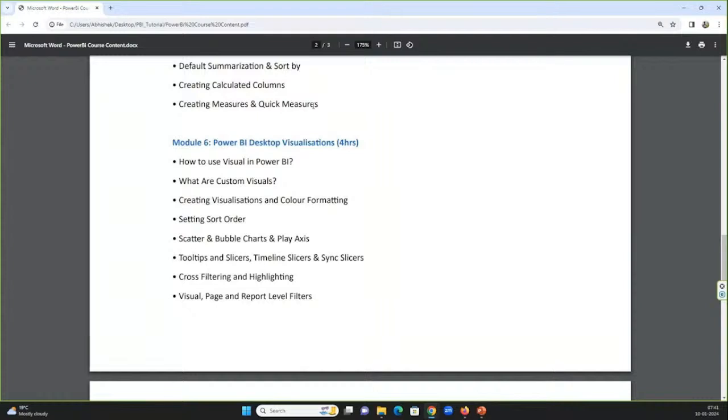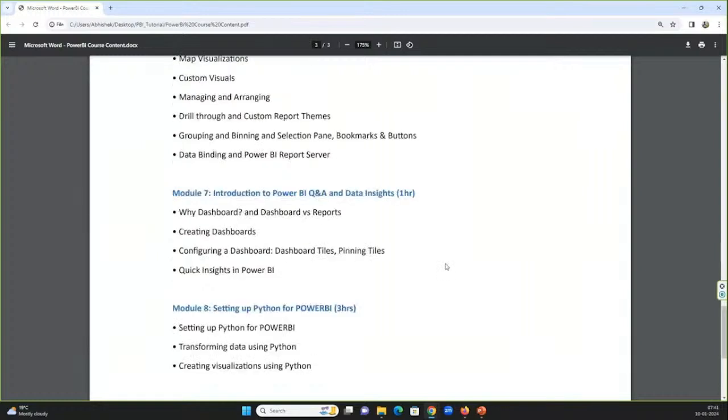Then slicers, filters. What is the difference between a slicer and a filter? What types of filters are there? Cross filtering, highlighting, all those things. And then KPI cards, map visualization, custom visualizations, all whatever is there on Power BI, we will cover almost everything. And then finally we will see what is the difference between a report and a dashboard. Generally in Power BI, whatever we do is called a report. I'll open Power BI, we'll go over there and I'll tell you what is a report and why a dashboard. Why is a dashboard useful compared to a report? Or is a report sufficient in Power BI?